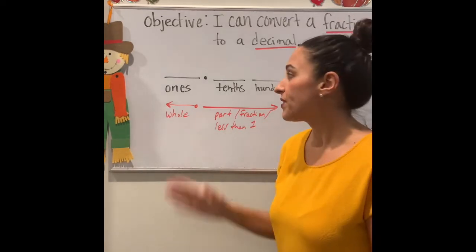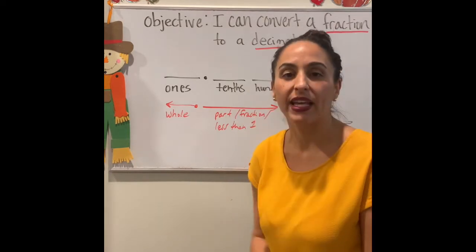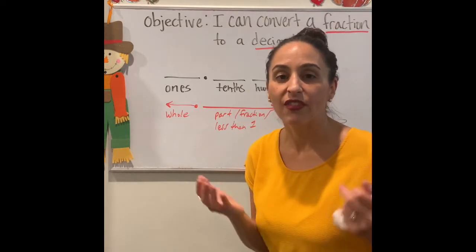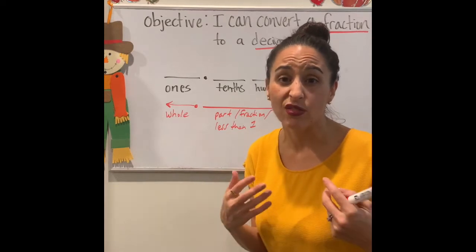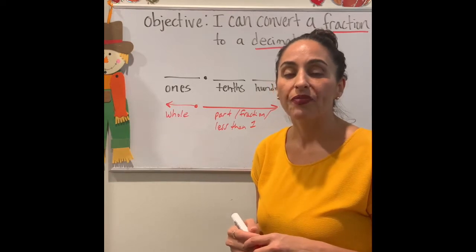Okay, so this means I have a slice of the pizza. It means I have a piece of the candy. It means that I just have change. I don't even have a whole dollar. It means I have 25 cents, a penny, 10 cents. Okay, so keep that in mind.